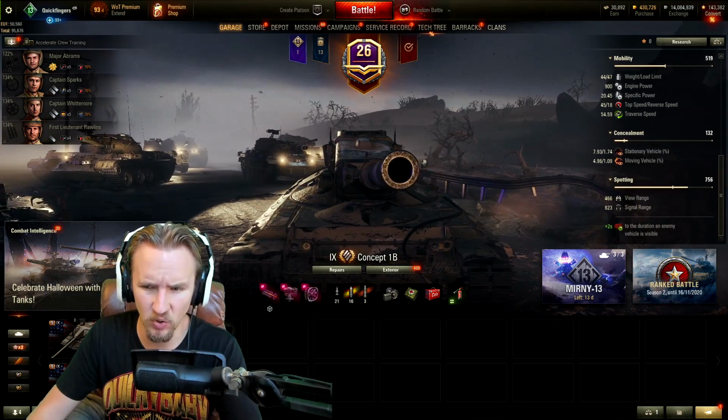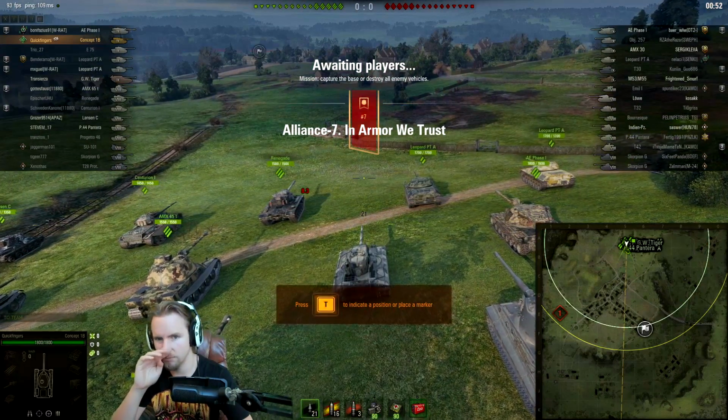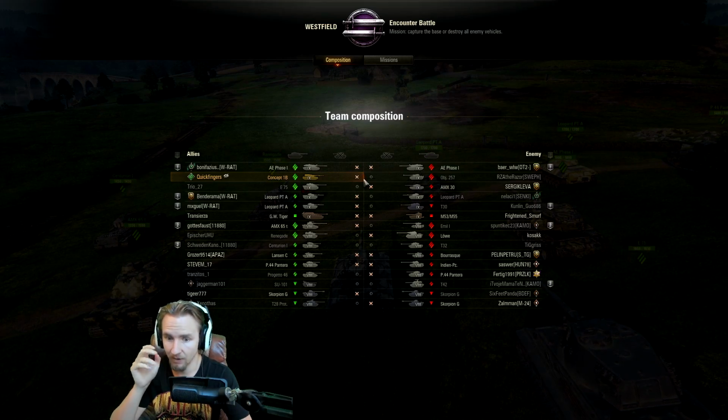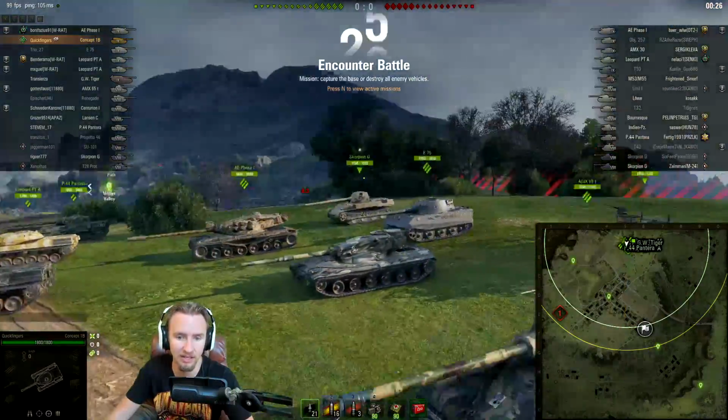So without further ado, let's jump into the battle and play my first game ever in the Concept 1B. Alrighty then, ladies and gents, the pressure is on. We've loaded in to Westfield. I like this map for this tank. This should be a great opportunity.